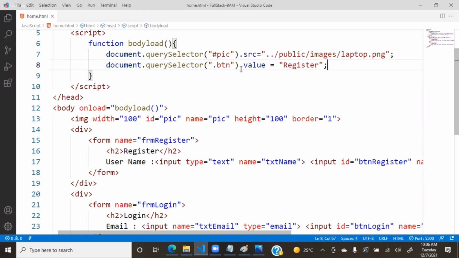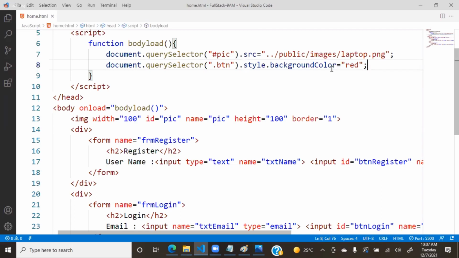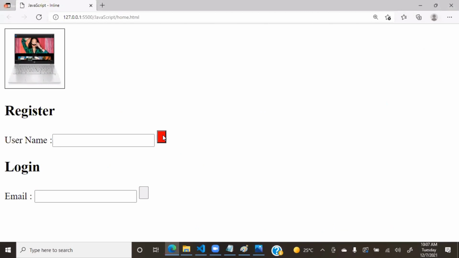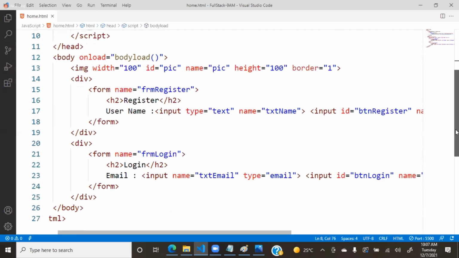Currently we are applying the value. It's not value, you can apply style. We can use background color is equal to some background color, we applied red. Later we will learn about that. So that means it will apply red. We can configure that everywhere.